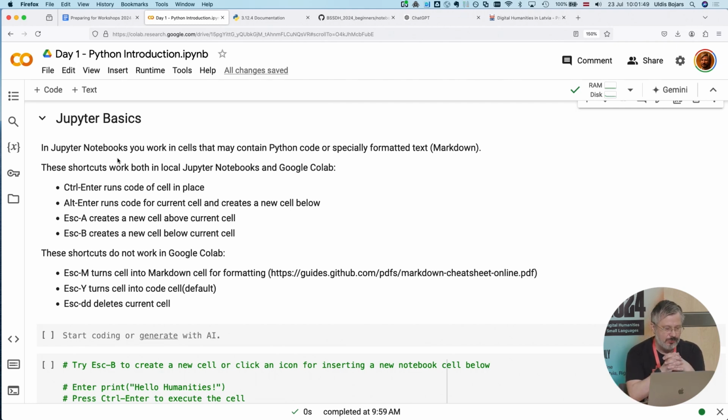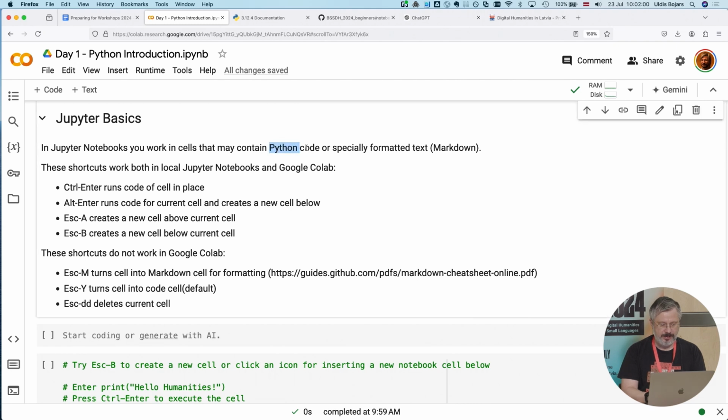You need to be able to navigate these Google Colab notebooks in order to do something in them. These notebooks can contain cells that contain either Python code or specially formatted text, like this cell here. The text formatting used here is called Markdown, so it's Markdown syntax.